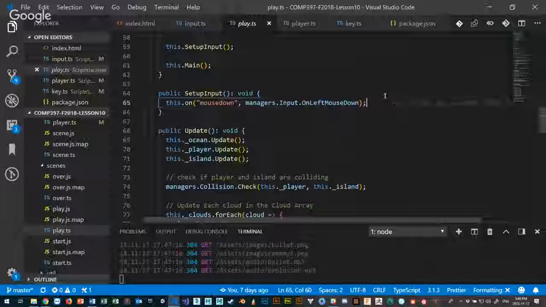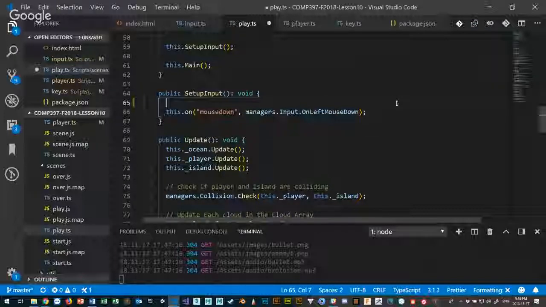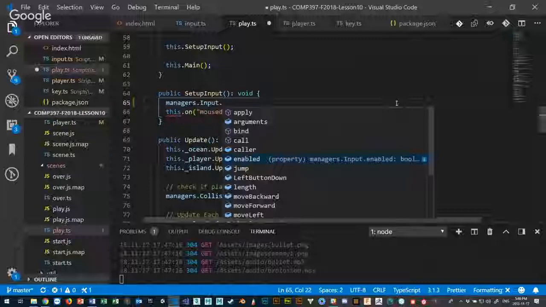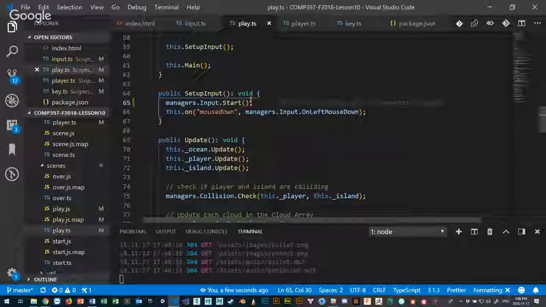That's pretty standard, actually. But for now let's put in a couple things. What I want to do in the beginning is say something like managers.input.start. That should start off and bind my key bindings for my input controls.